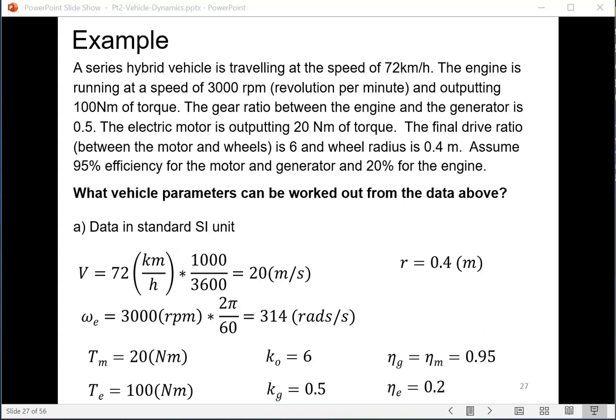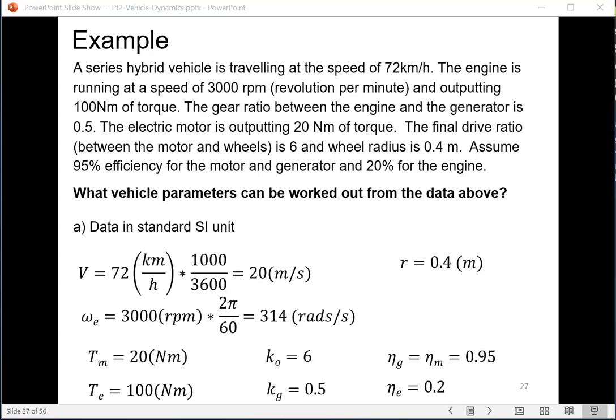And bear in mind always, the input power is always higher than the output. Depending on what you know, you can work out either the input or the output power, and then use the efficiency factor to work out the other power as well. So it's a fairly straightforward process, although the number of equations may look quite complex. The relationships are really just two simple relationships.